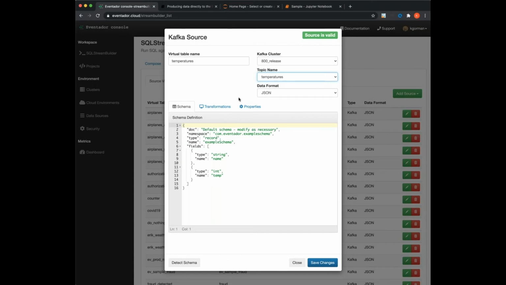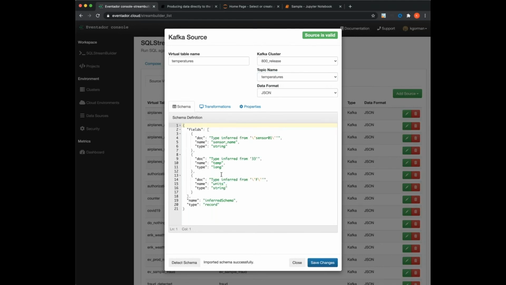It's JSON data, which we saw when I posted the data. And then we're going to go ahead and detect the schema. So this is cool. The way this works is it automatically goes out, reads the data, does a heuristic, figures out what data types have been presented, and then builds you a dynamic schema. So this is a killer utility, especially if you don't know what kind of data is being put into topics. This is also very cool if you have other people pushing data into topics and you're kind of self-serving. Right, so that works nice.